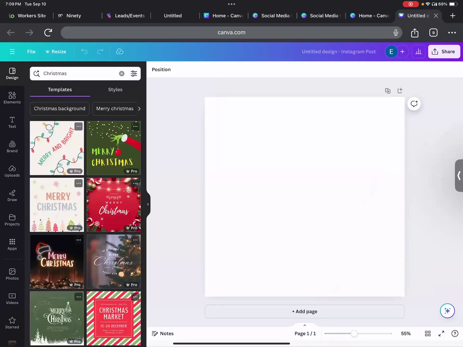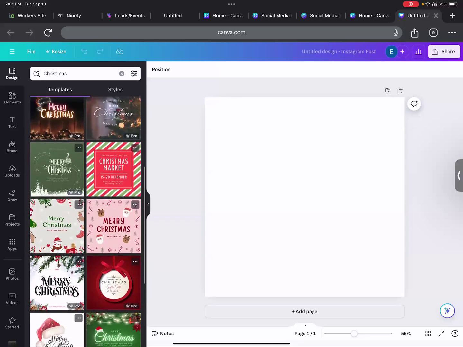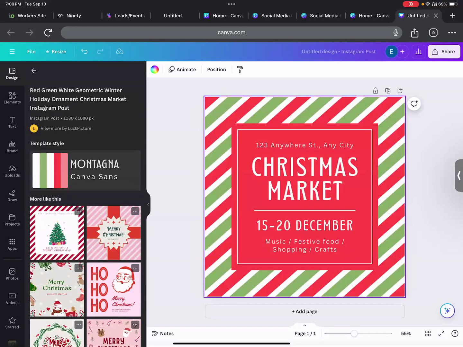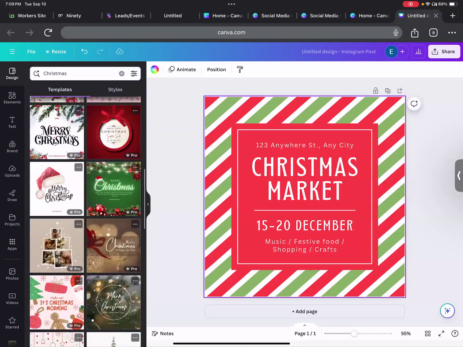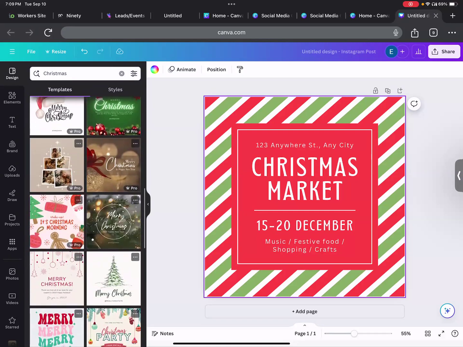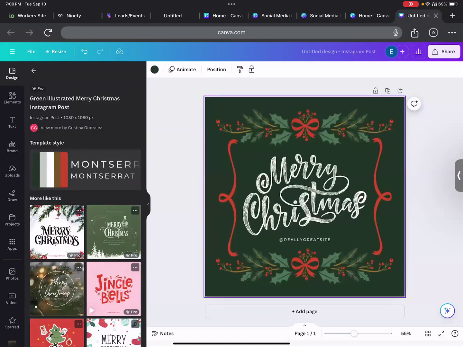Obviously, anything that shows the little crown that says pro in the bottom right corner, that's for pro users only. So they got a lot of cool things in there for pro, but they even have super cute stuff like this on the basic version as well. You do not need pro for this. So start off with a design that you like. I will take some time and I'll really try to find one that I think fits the vibe that I'm going for, whatever it may be. So I think this one's pretty cute.